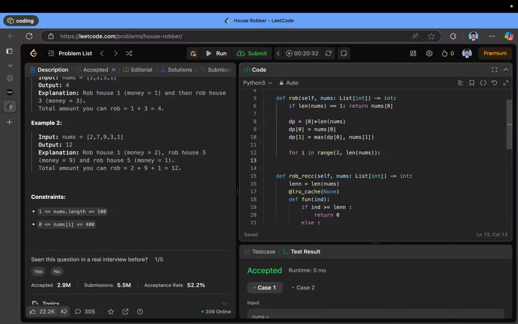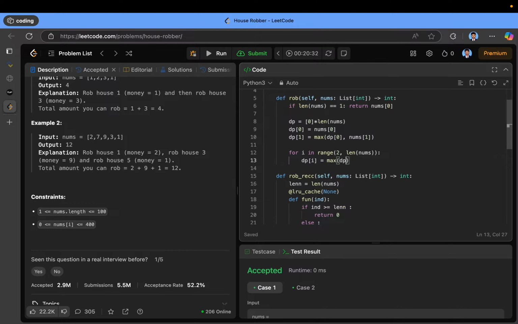Now dpi equals max. If I am in the current house, then what should be the condition? Either I am going to loot this house.